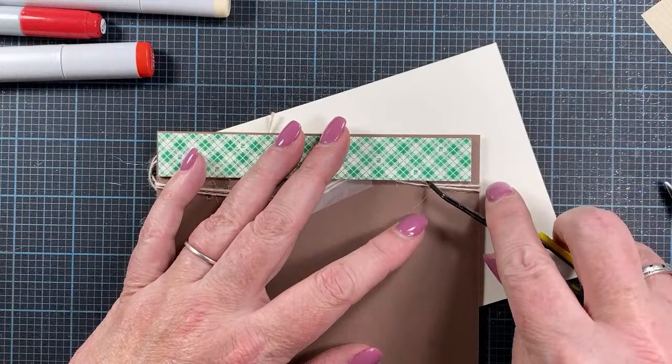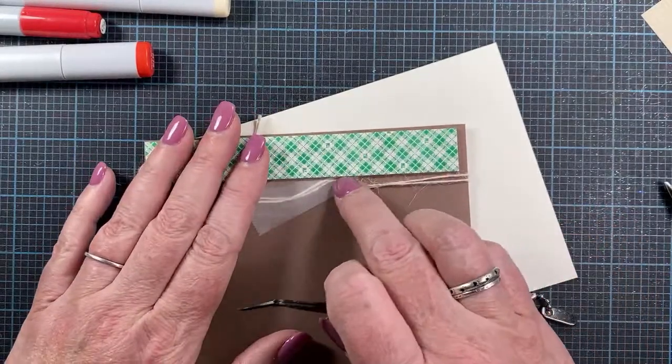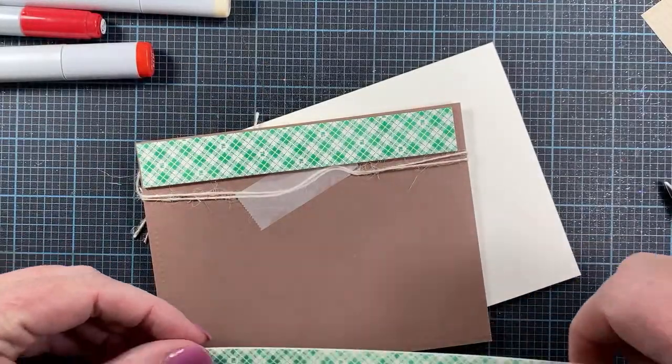Now my twine got underneath there, so I need to pull that out. There we go. Perfect. And then I'll put a little bit more on here as well.